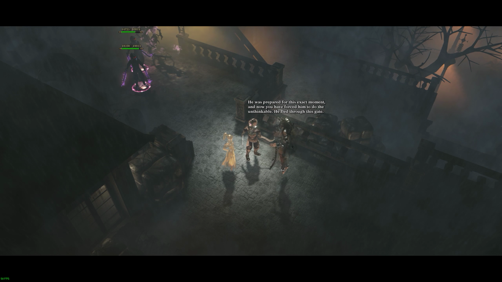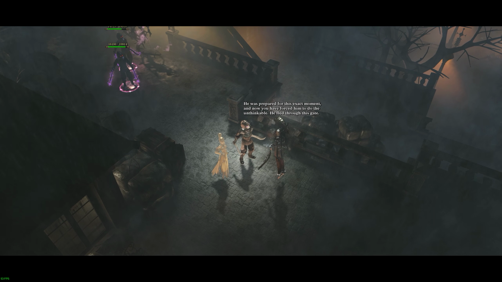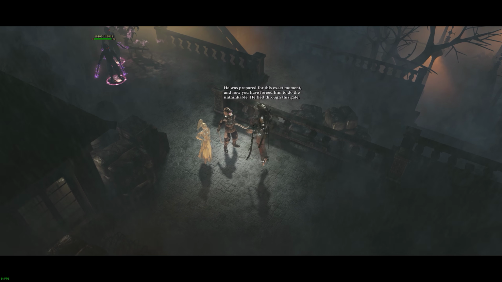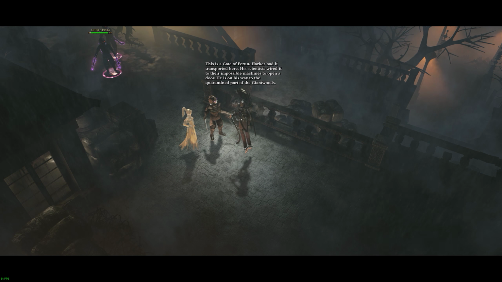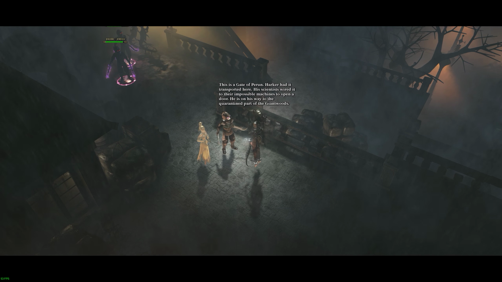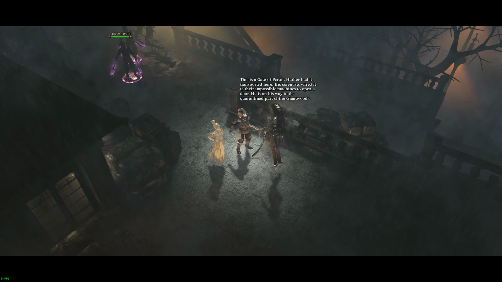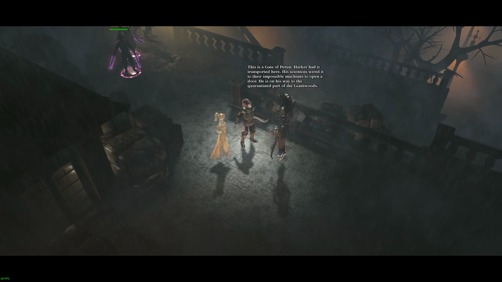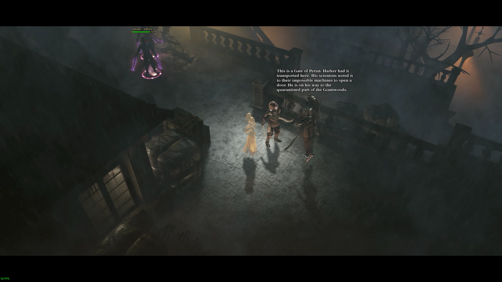And now you have forced him to do the unthinkable. He fled through this gate. What are you talking about? This is a gate of Perun. Harker had it transported here. His scientist wired it to their impossible machines to open a door. He is on his way to the quarantined part of the giant woods.